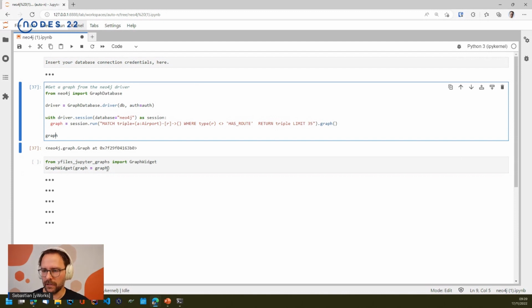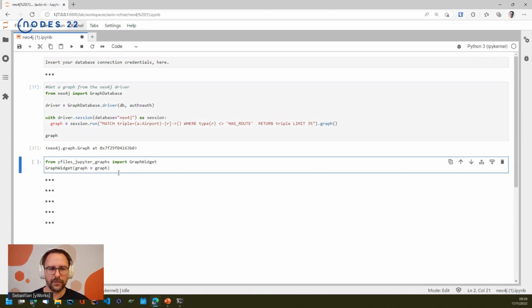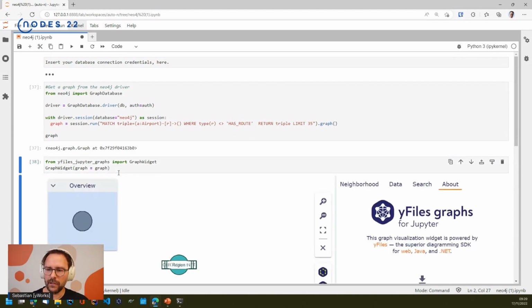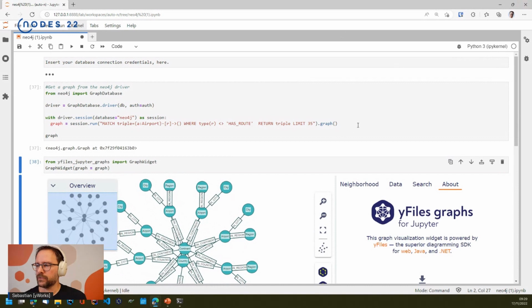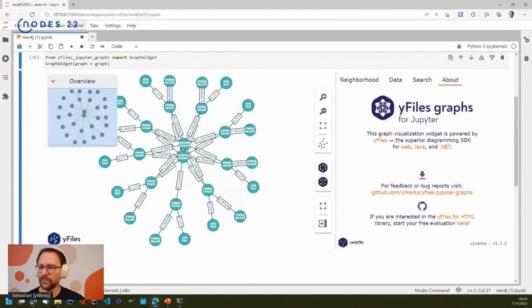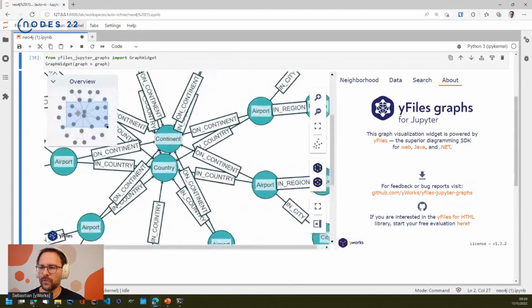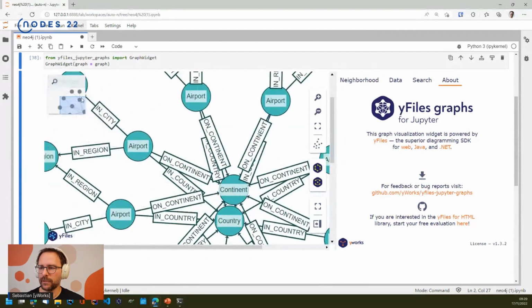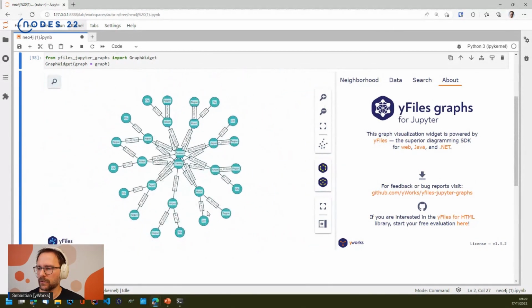This is a Neo4j graph, and Neo4j graphs, along with some other graph formats, are supported out of the box. So I don't need to do anything special to visualize my Neo4j graph. All I do is execute this cell, and this actually launches the widget. So this is the widget, and it consists of two panes: the central graph visualization, and if the graph is larger, I can use this overview to navigate my larger graph, but in this case it's small enough so I can just collapse it.